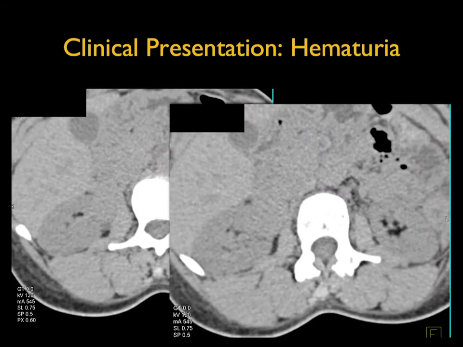One of the things I've mentioned before in many talks is the importance of technique. If you say to me, is there a stone present in this patient, I will say no. But the patient has gross hematuria. You need to give IV contrast. In the acute abdomen, if you're thinking about hematuria, you need to give IV contrast, unless it's obviously a stone, and you find the stone and it's obstructing, and you can stop there perhaps.